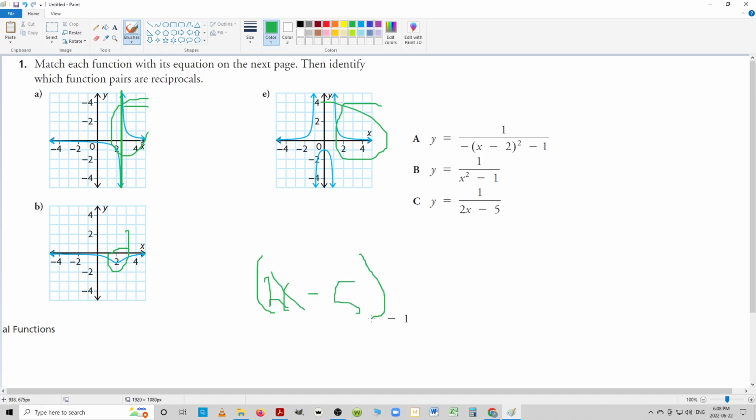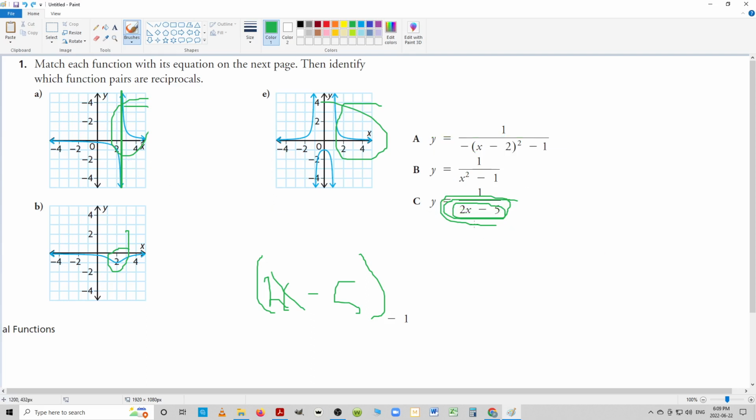Let's see if there's a 2x minus 5 in any of these equations. First of all, this is the only one that has a single bottom, and this is the only one that has a double, so this would have 2 vertical asymptotes, and it's quite clear. Actually, no, this might bounce back. This one will have 2 asymptotes, and we'll discuss in a second. This is the only one that has 1 asymptote, and that's the only graph that has 1 asymptote.